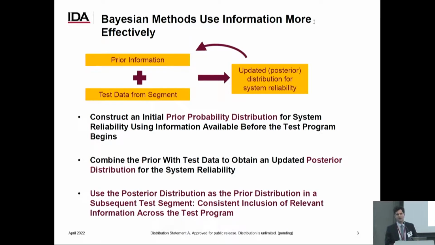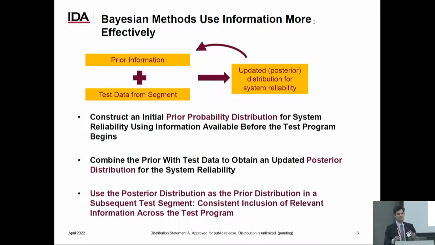So this slide, I feel a little humbled after the excellent talk on priors, presenting this very simple depiction of the Bayesian process. But as we heard in the last talk, the Bayesian process starts with forming a prior distribution for, in this case, your system reliability, which we quantify through a failure rate or a mean time before failure for a lifetime system. And this takes into account various sources of information available before the test program begins. And then for each test segment, we can take our test data and, using a likelihood function, combine that data with the prior distribution to obtain an updated or posterior distribution for your reliability.